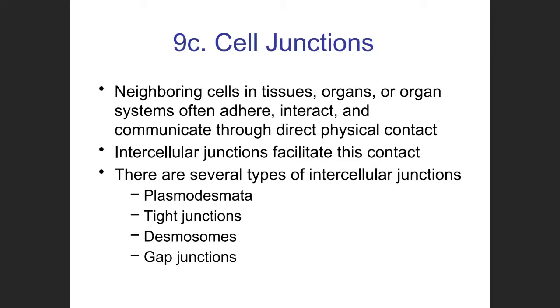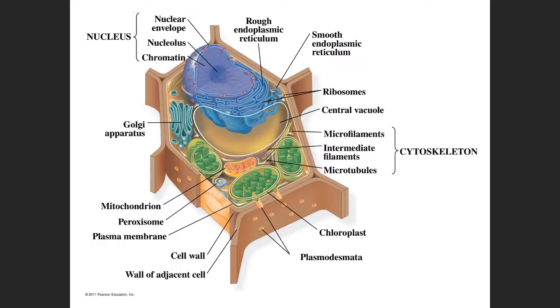Cell junctions. The cell junction that exists for the plant is the plasmodesmata. Plasmodesmata are channels that perforate the cell wall. Through the plasmodesmata, some water comes in, solutes, and sometimes proteins and even some RNA pass from cell to cell. So those perforations exist not on the plasma membrane of the plant cell, but on the cell wall of the plant. Plasmodesmata.